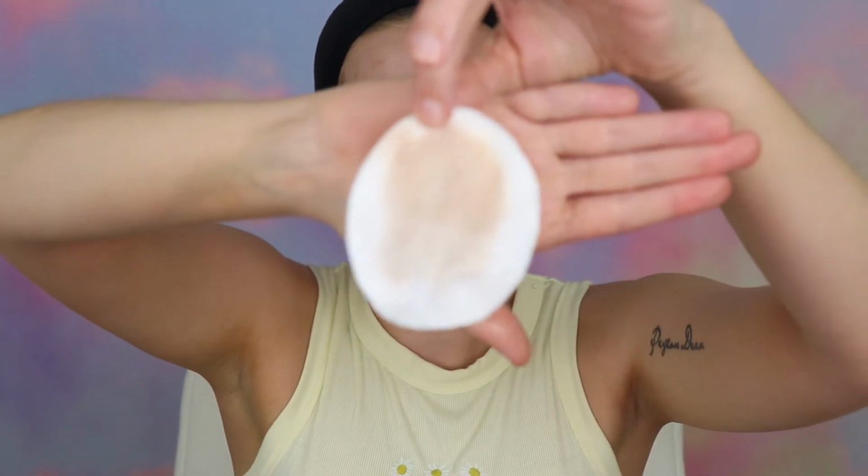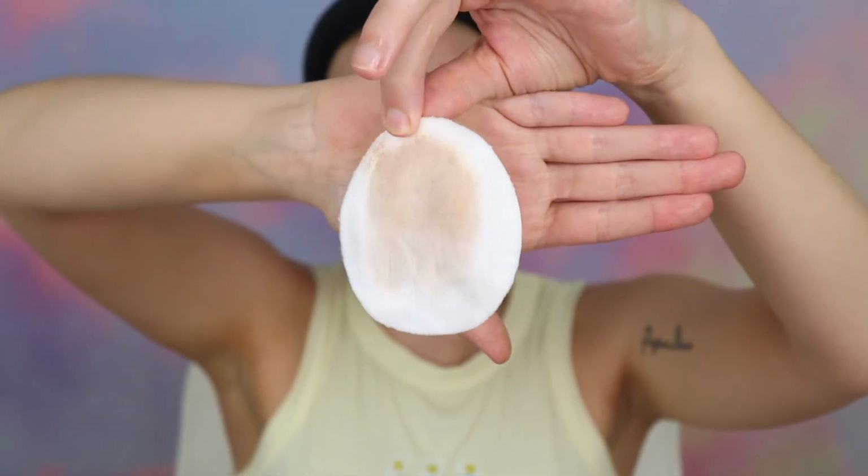So let me do the old Bioderma test now. I'm just going to take a plain, clean little cotton round. Let's put some of the Derma on there. And here we go. Let's see. Just from this quick little swipe, so still a little bit of makeup on there.